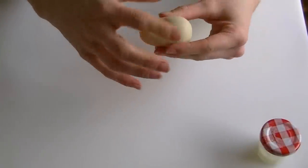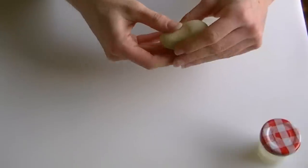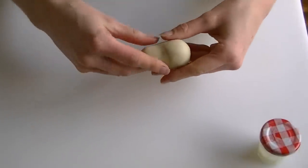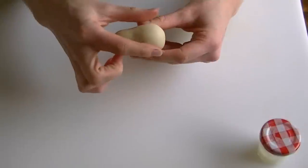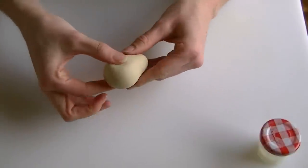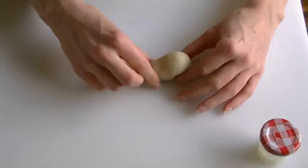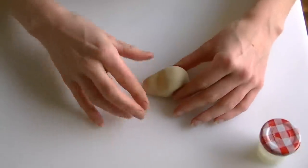You don't want too long a body, but just keep trialing it against the bottom of your rocking horse so you can see the size. I think I'm about happy with that size. I don't want my horse to be too fat for the width of the bottom of my rocking horse either. Where I'm going to attach the back legs, I'm just going to push that in ever so slightly, so that when we add the legs it's not going to add loads of extra width onto the horse. Just play around with the body until you are happy with the shape.